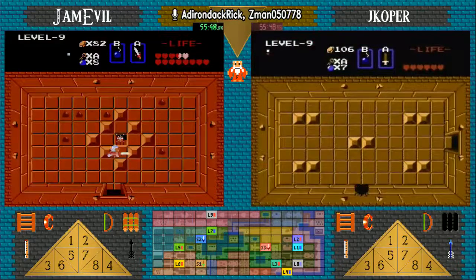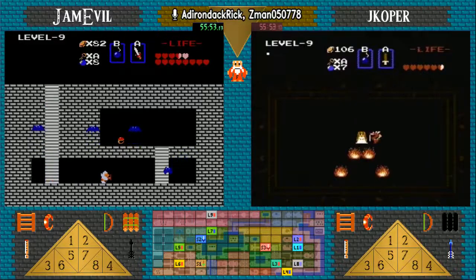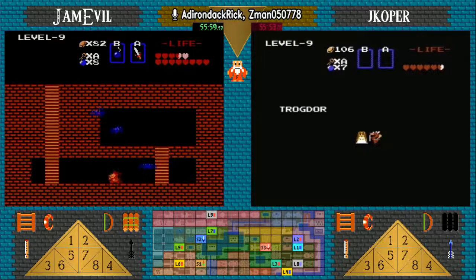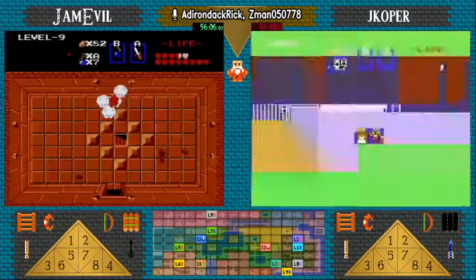Yes! Ganon not required! Ganon not required! And jkoper will win this race as JamEvil finds the red ring. Everybody, get your GGs up. jkoper has finished first in this race with a time of 55 minutes and 56 seconds. Trogdor!